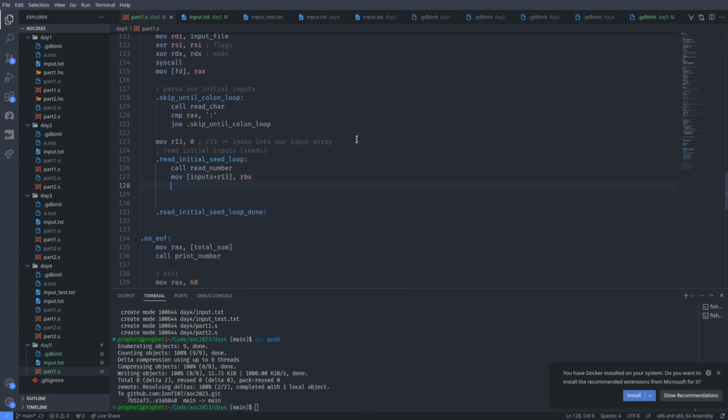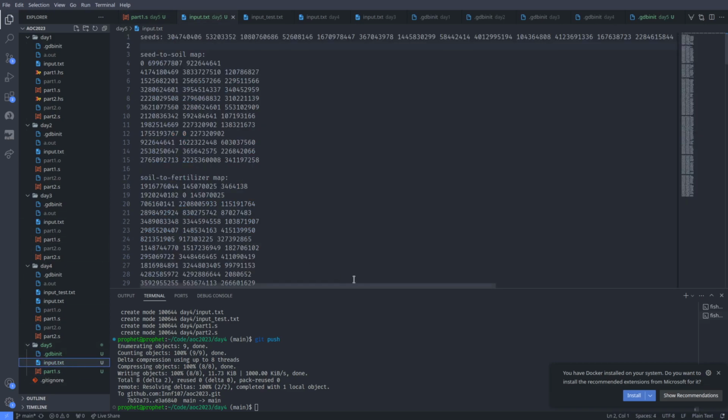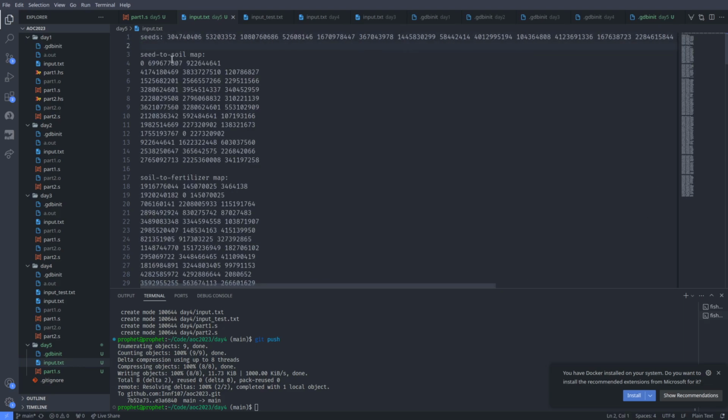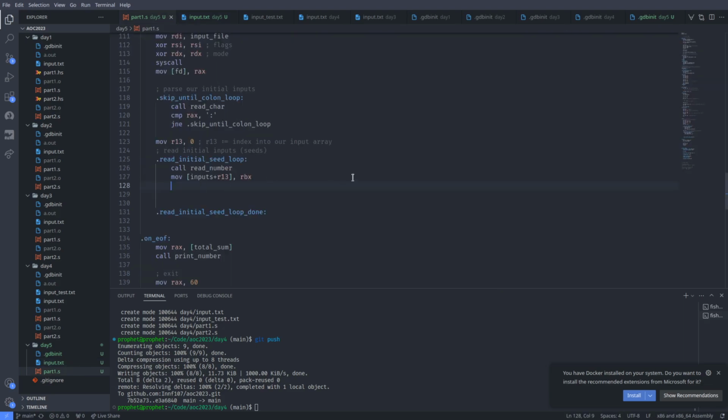And our AX contains our last character, so we need to check if that's a new line, because if that's a new line, we jump out and actually continue doing actual things. So we compare ix. That's times 8, because it's an 8-byte number.